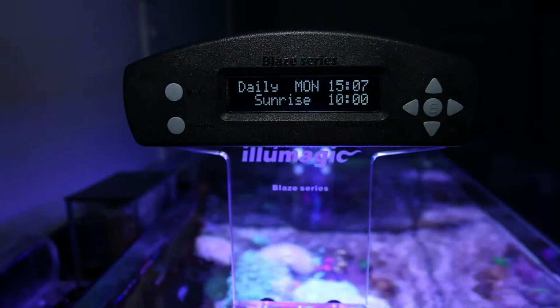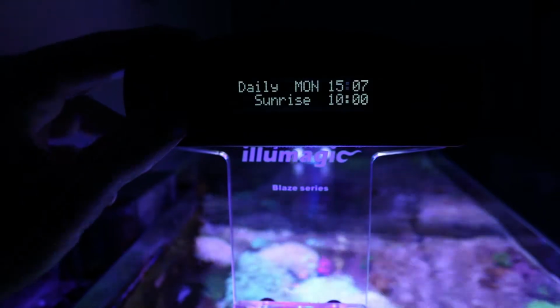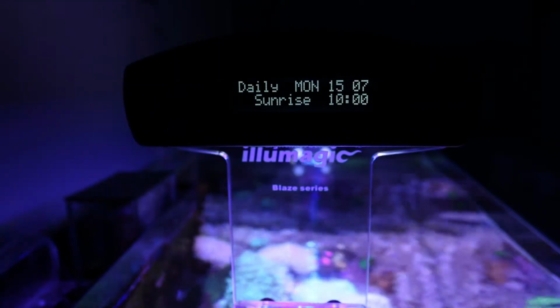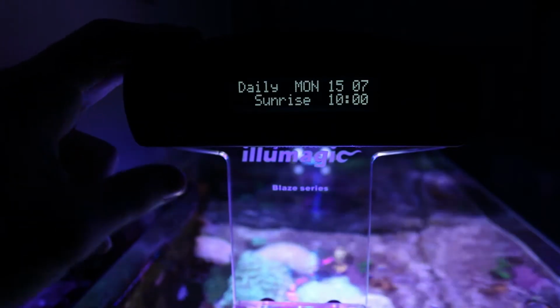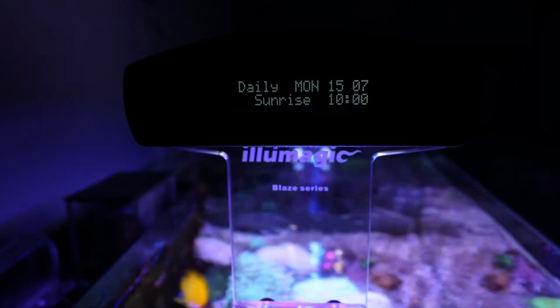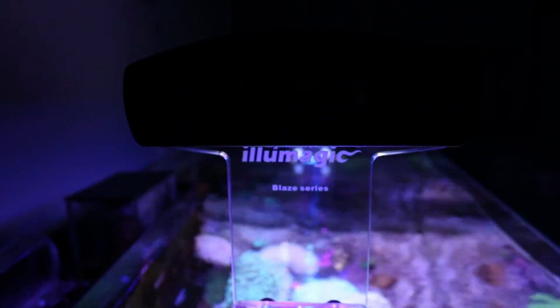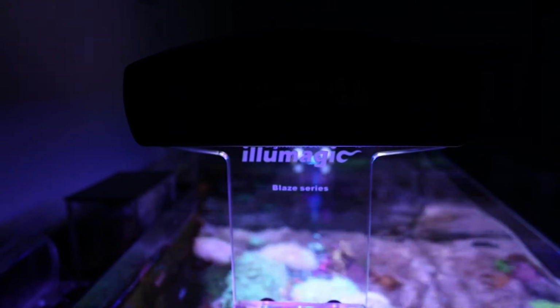Okay, so to start this off, let's get into the different modes. On the display you see what mode is selected. What I have is daily. It's showing that it's Monday, it's showing the time, and it's showing what time my sunrise is. Now this dims down if you leave it, as you can see, so you don't always see it. To your eyes, I can currently see it a little bit, but you can't see it on camera.